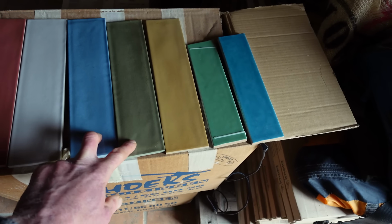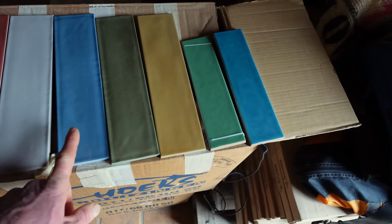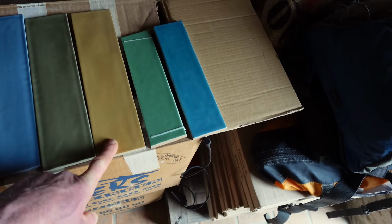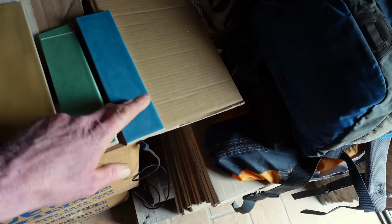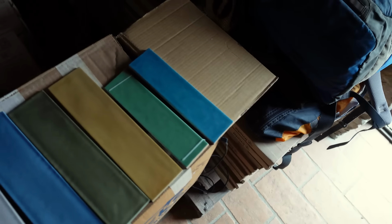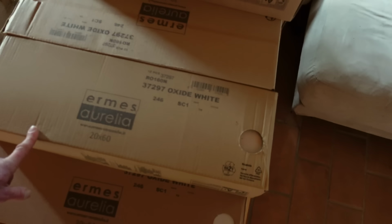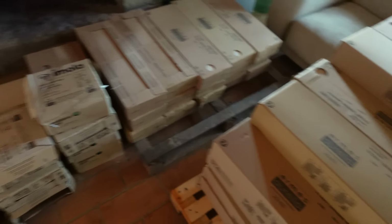And the only thing I still have to decide is whether the front apartment upstairs is gonna be blue or green. I was thinking blue upstairs, green downstairs. Color for the apartment that is now the workspace. And then they didn't have other colors that I liked. So for the studio apartment, I have this one. And for the bathroom, external bathroom, I have that one. And we'll combine it with gray floor, 50 by 50. And the rest is gonna be 60 by 30. Oxide white, it's a little bit of a dirty white. I think we'll make a nice combination.